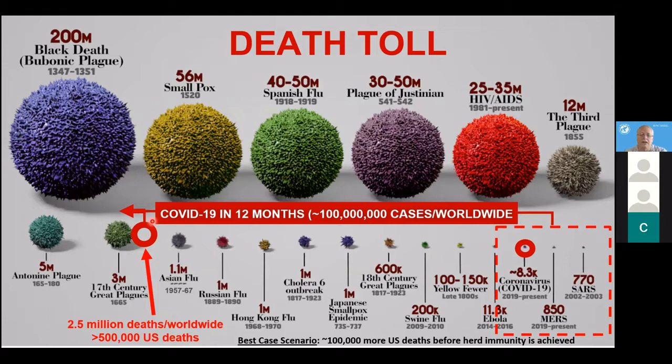We don't really know. Probably somewhere between the Antonine Plague and the Third Plague Pandemic. But I don't believe that it will eclipse or pass things like HIV/AIDS, smallpox, or the Spanish flu pandemics, because of medical countermeasure capabilities.